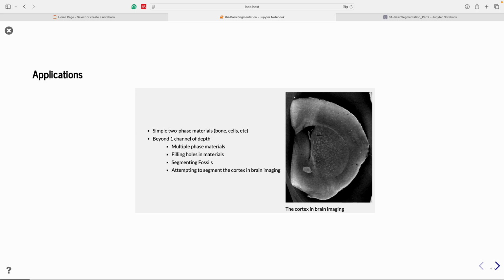And then we have this brain cortex task, which is not very trivial because it's about finding this region here. And compared to the other parts, it's not so obvious what it actually is. There will be, I think next week, some attempts at doing it, but you will see it's a tricky thing.